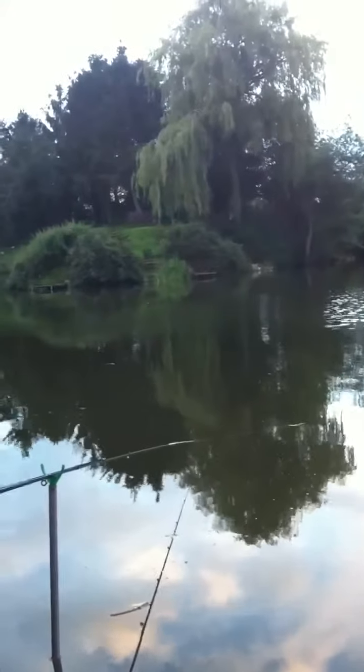Really going for it. So hopefully, this is my first trick on this feeder. I haven't used it yet today. All I've used is a banjo, and as you can see from earlier, I have great results on that. And so I'm tightening up. Oh, there's a drop back. Let's just see if it tightens up again.